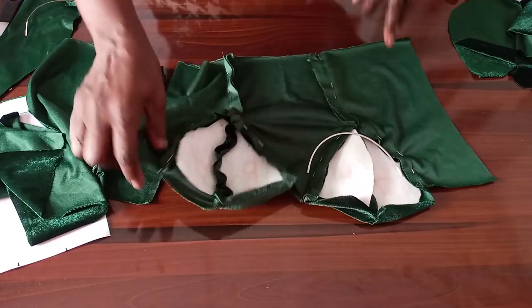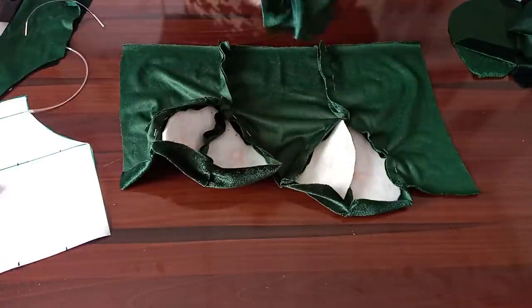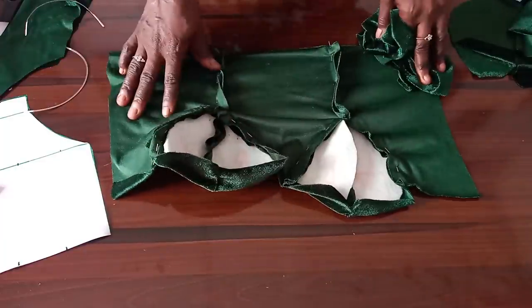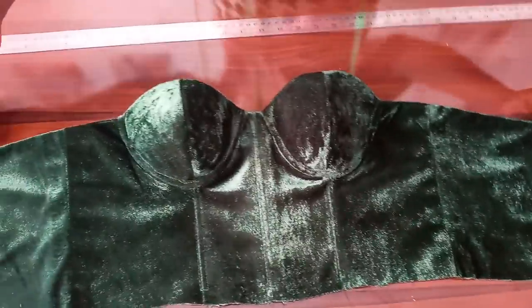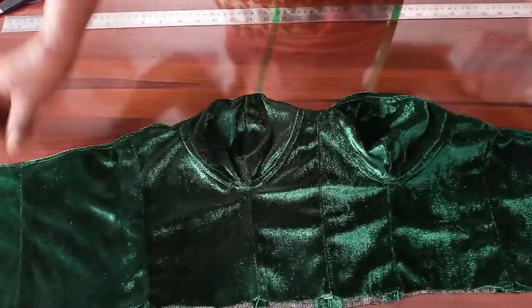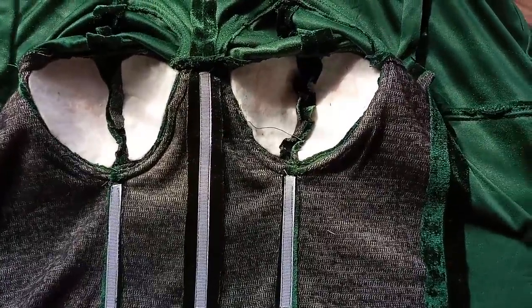Those are the things I'm going to do with our corset now. You just join all the lining. You are not putting the boning on your lining, so you just join it normally, and then you join the lining to the main fabric. Now, our beautiful corset bodice is ready. You can see how beautiful and neat it looks. This is the right side, and this is the wrong side. You can see how everything looks perfect and neat.